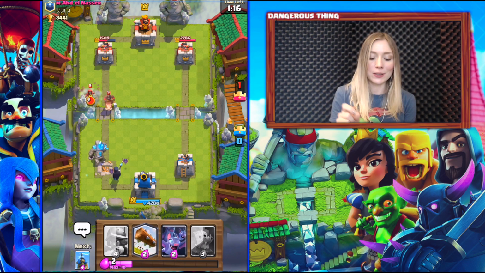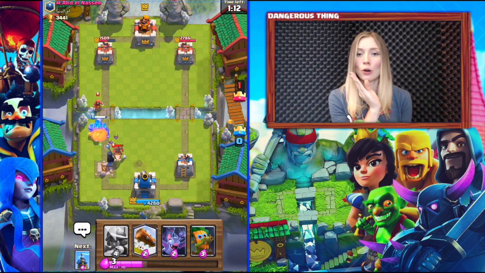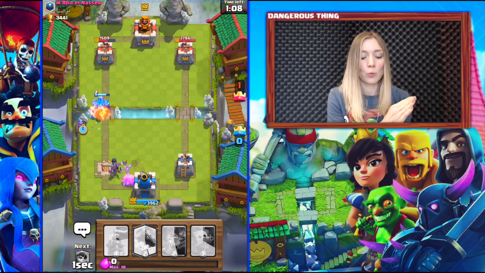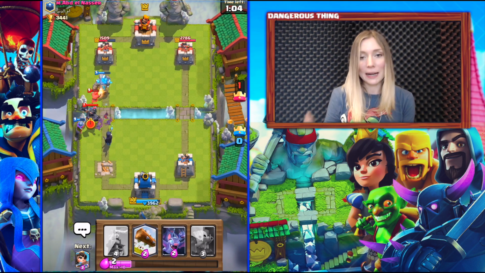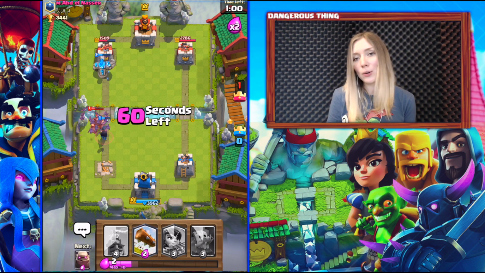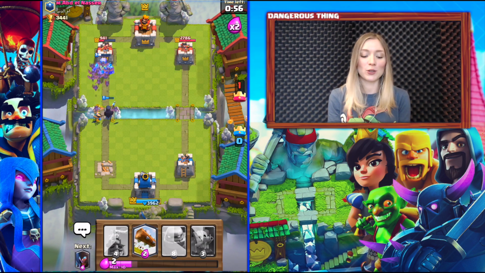Now the Wizard is coming in there. We're going to use our Musketeer on the Wizard. We're going to place her right in the corner so she's not affected by the fire spits of the Wizard. Now the Wizard is down. We have a Mega Knight coming in, so the bats are going to be a huge help. Again, should my opponent have had the arrows or a Zap, this would have been a very different play, but you have to always just play it by ear.